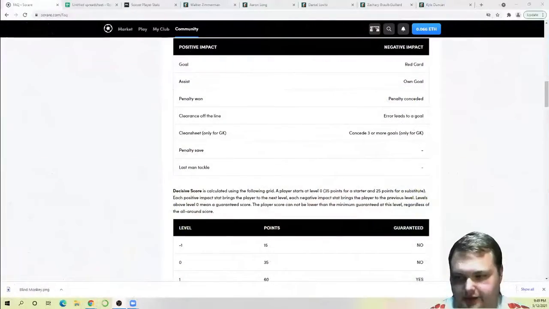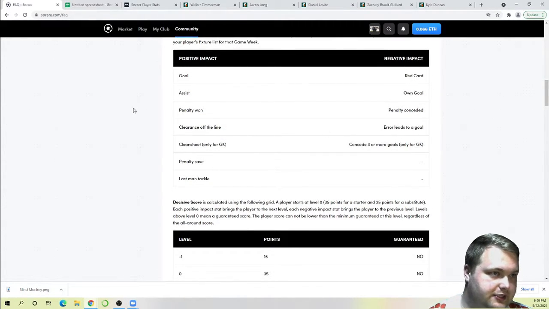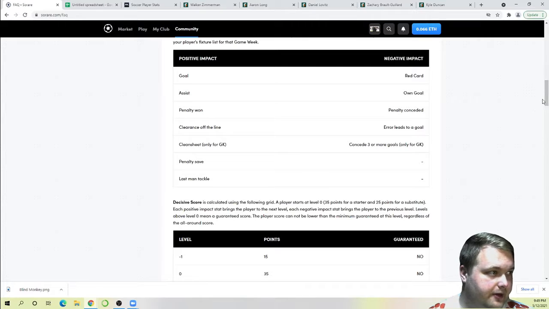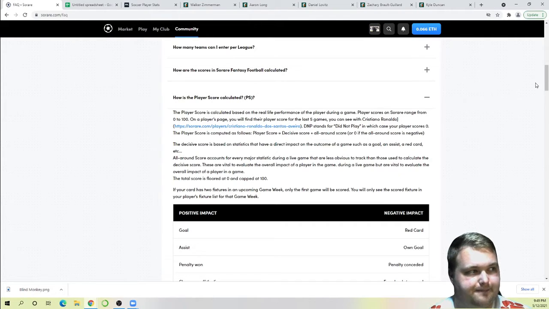So we're going to go ahead and get everything switched over. First off, we're going to take a look at the scoring system on the site. Again, if you don't know how to find this page, it's under community, and then you go to help, and then we're under the how is the player score calculated.